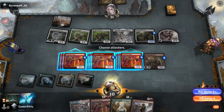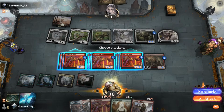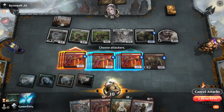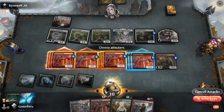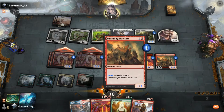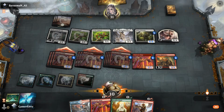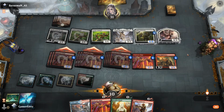Now, here's the question. If I swing with all my creatures, he'll block, and I'll lose 3. But then next turn, he'll be attacking for 1, 2, 3, 4, 5. These two. I've got to have blockers up. Okay, these three are going to die. I think we'll go with you, you, you, you, you, you, you, and we'll hold up one. So 10 attackers, that's 33 damage altogether. So he has to block. I can block you, I'll take 4, 5, 6, 7, that's fine. And then we can go Combat Celebrant next turn, assuming he doesn't kill them all.